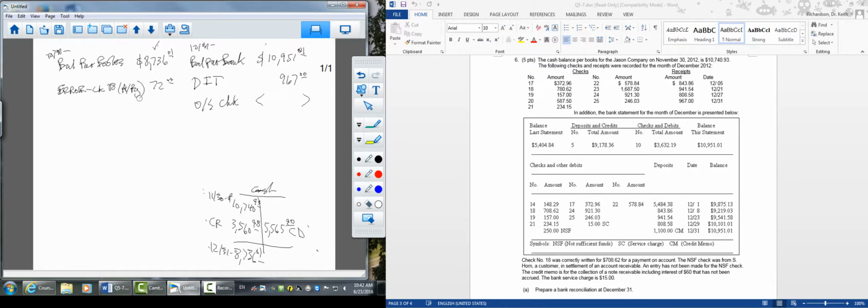Everything on this side I'm going to have a journal entry for, of course, because that's my books. On this side, I'm not going to have journal entries, and I'm also not going to call up the bank and tell them they're wrong, because they're not. Stuff's just not there yet. Okay, good. So we did that one.